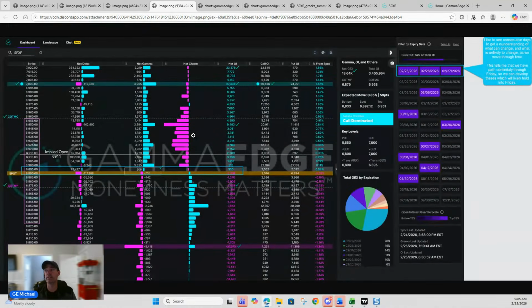All right, moving on to the SPXP. Again, we've aggregated the upper quartile here. So 74% of the total OI is contained within these expiries. And then we've aggregated the 3 days here heading into Friday. Again, you can read this, stop your player and read this commentary here. Main takeaway is we're opening above the transition of GEX and DEX. So that puts us in a more favorable structure for price appreciation.